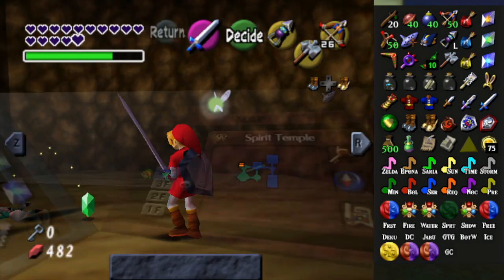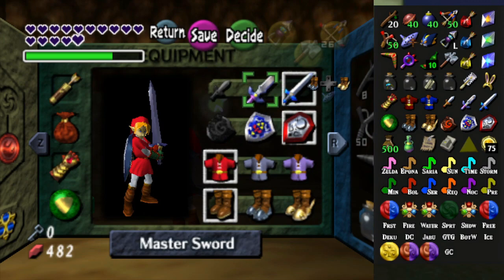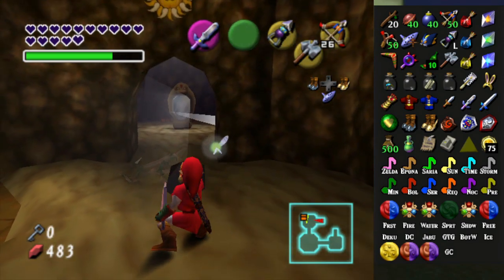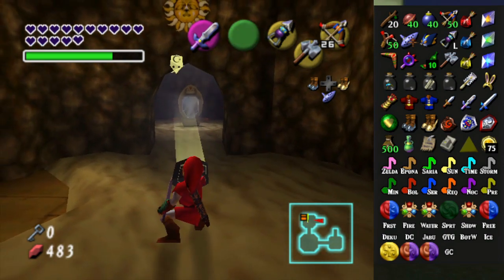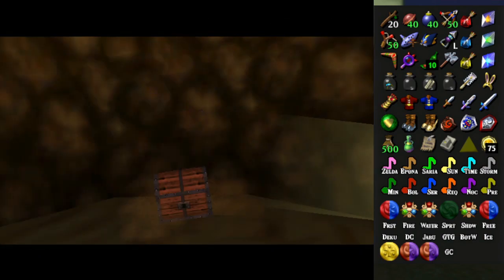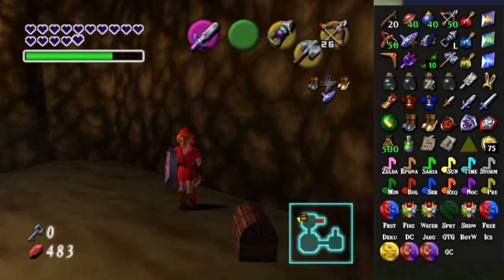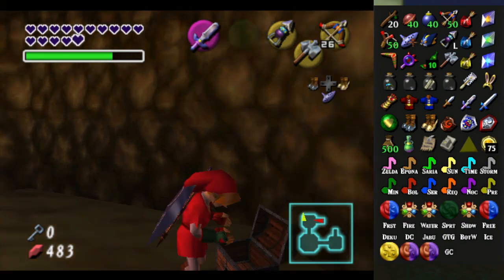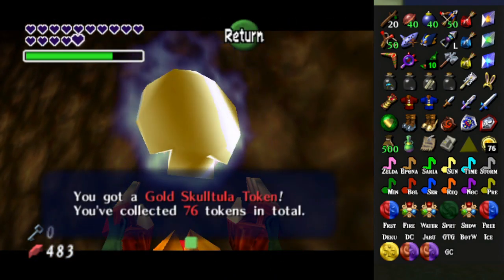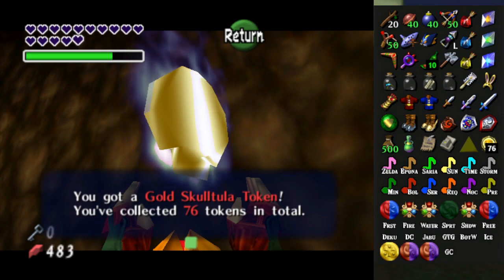Goodbye. He just doesn't stand a chance against the Megaton. No, why do I keep getting that confused? I don't know. The Biggoron sword. It's all fine. I've played this game my whole life and I still can't see things right. It's got a token, number 76. Okay, that's all the treasures except the boss.